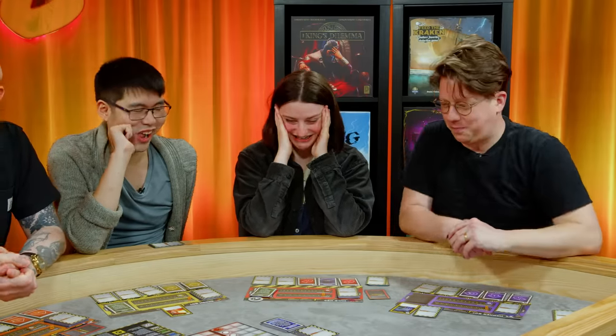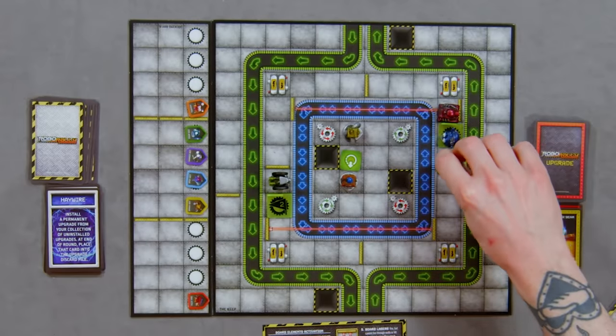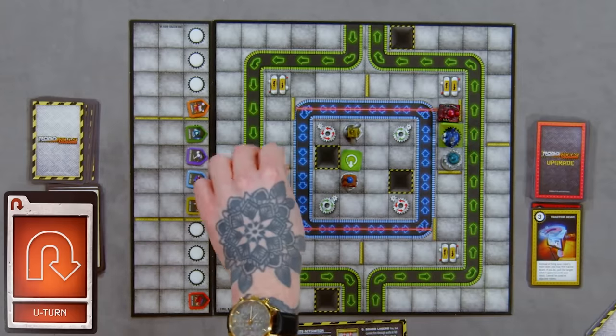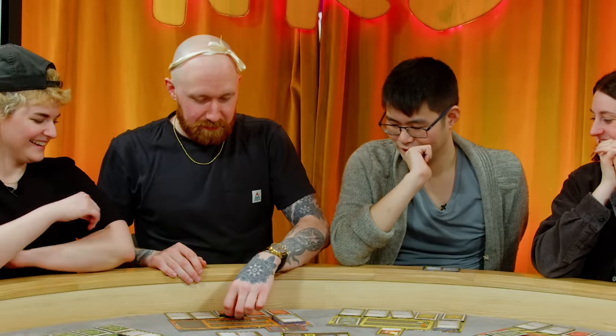That'll be fine. Yeah. Sullivan, this time I'm going to be rotating left. So, John, don't worry, you'll be shot by me as well. No. I'd like to do a U-turn, maybe. U-turn for you. Oh, shoot, Laurie. Oh, yeah. I'm going to move two.